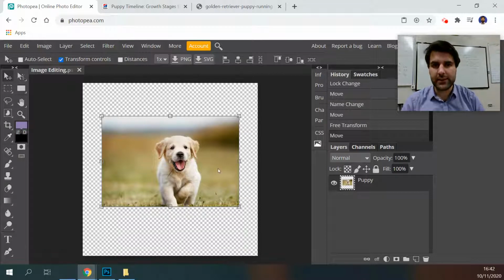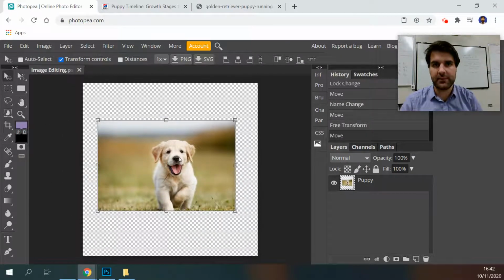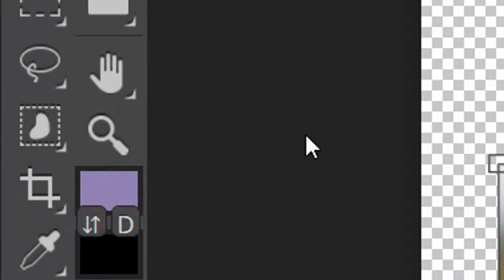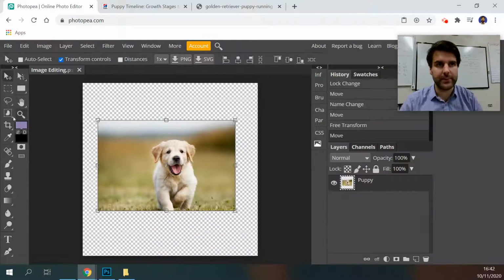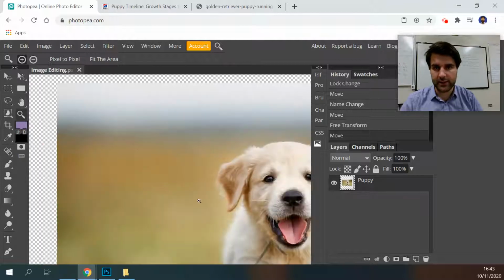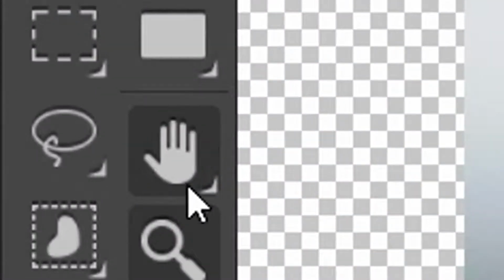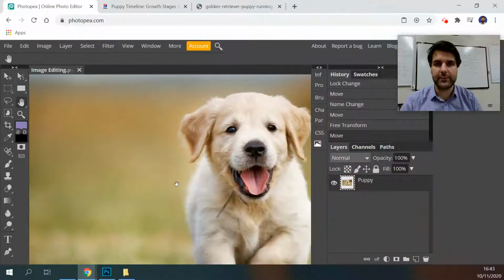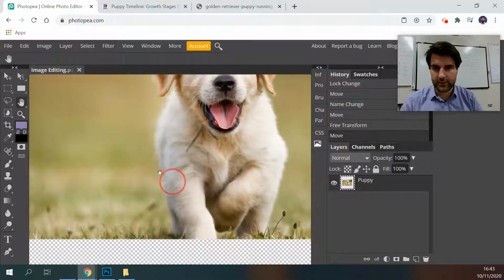Now what I'm going to do with this puppy is take away the background. I want to just have the puppy, and to do that I'm going to make use of the eraser tool and the zoom tool. Your layout here might look a little bit different. My editor is quite zoomed in, and so my zoom tool is up here at the top. Yours might be right down at the bottom, so you might find that your zoom tool is slightly different. I'm going to pick my zoom tool and zoom in a little bit, and let's go to our puppy. I'm going to use this hand tool just above the zoom tool, and that's going to let me click and drag and grab my way around.